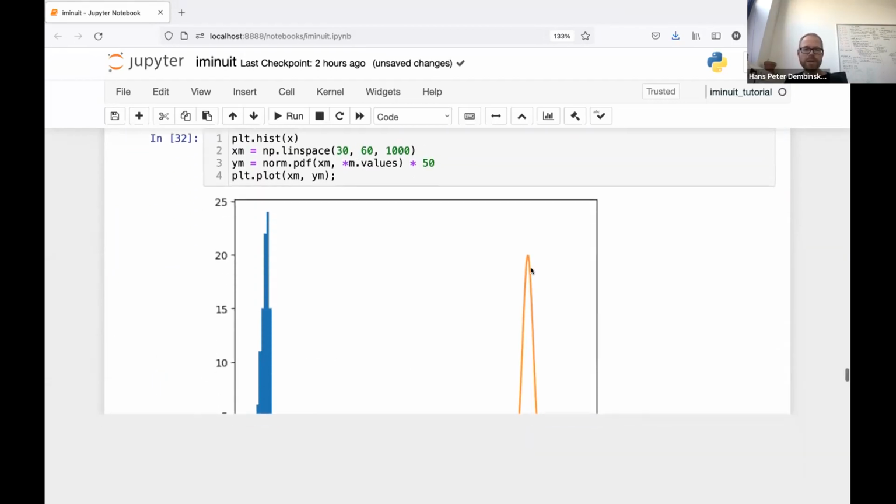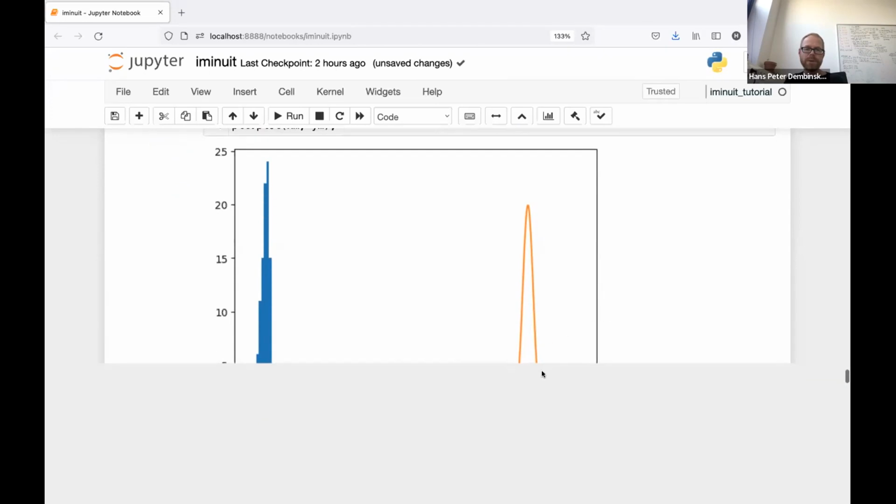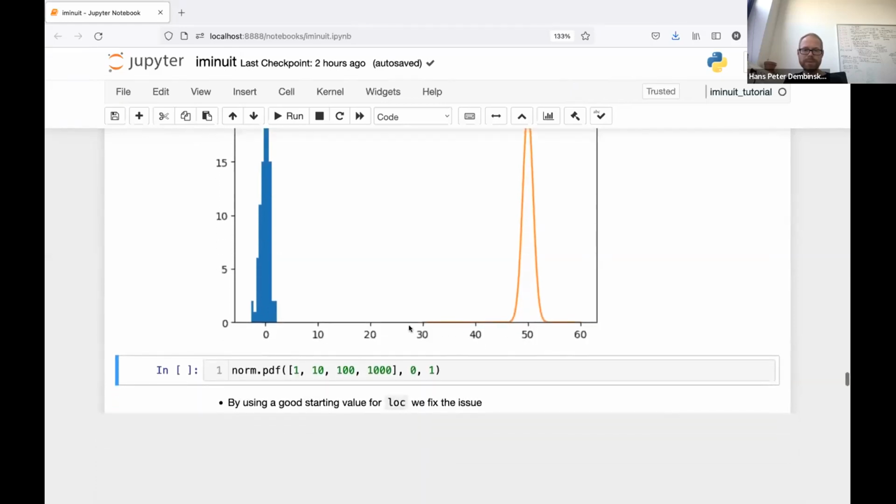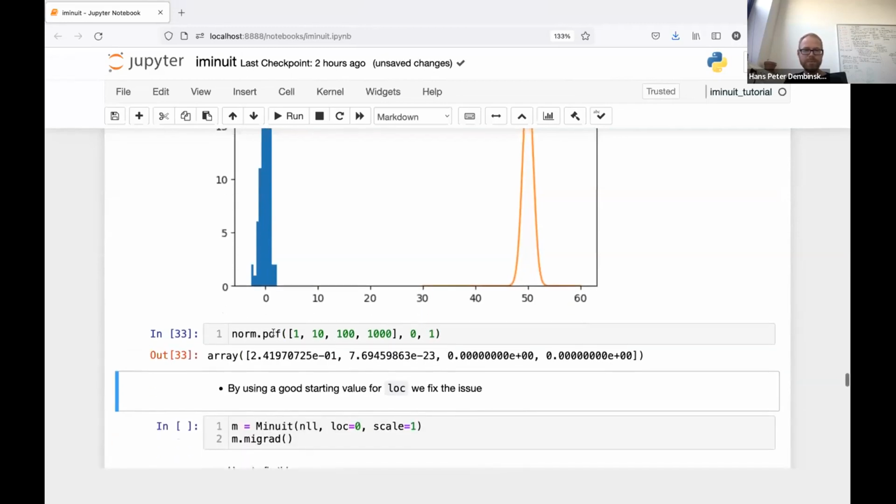So just to illustrate why this is happening, our model is over here, and our data is over here, and just for numerical reasons, the PDF starts to become 0 here at the value of 30, so about 20 units away from the location. You can see this more explicitly here.